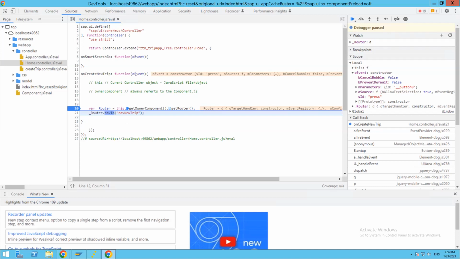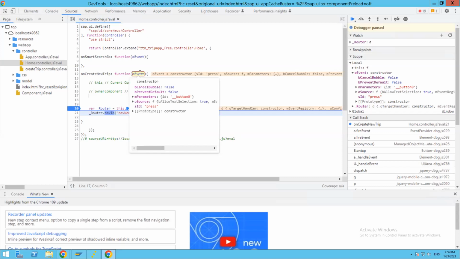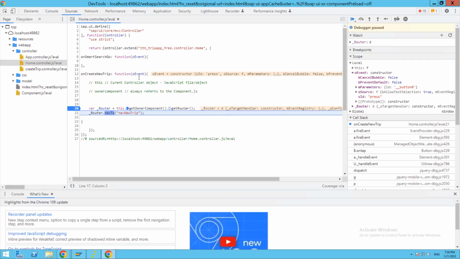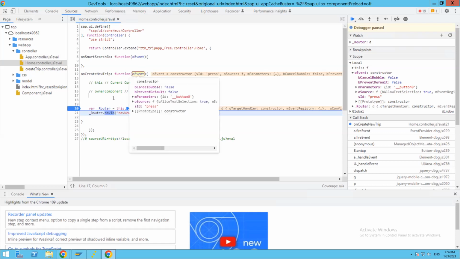So this oEvent, why do I need to give this oEvent? How do I know I need to give this oEvent or anything? This is not a specific fixed value. You can specify anything there, but the framework will give you this information. But how do you know what value to give here?